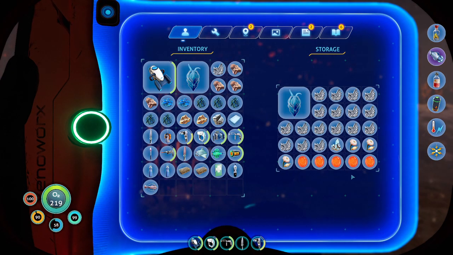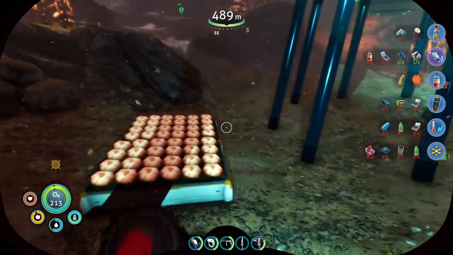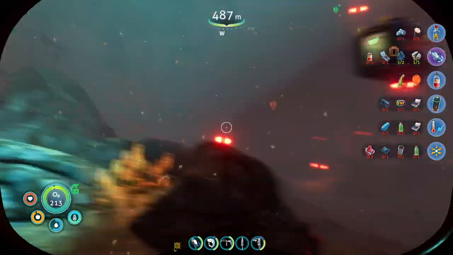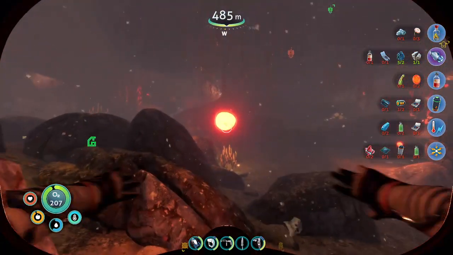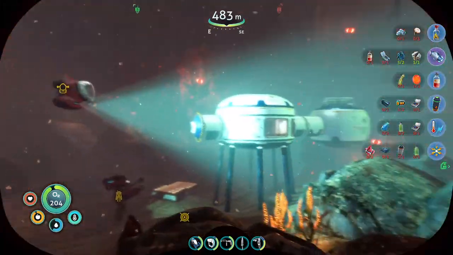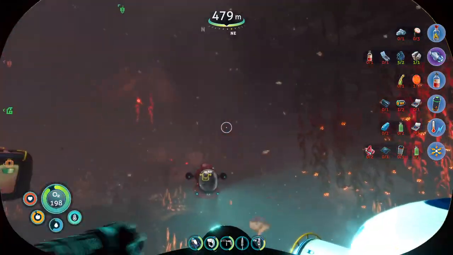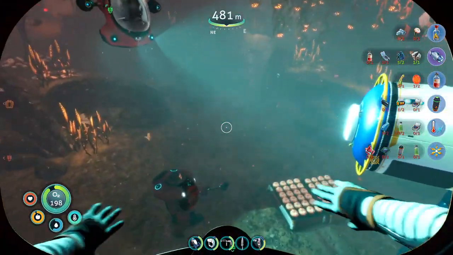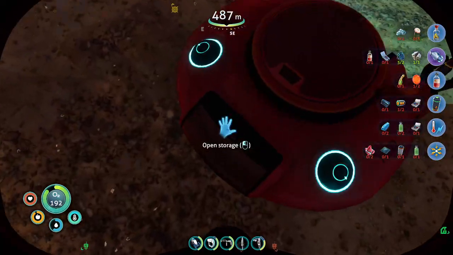One, two, three, four, five. We got three of the young cotton animal seed. I need one more of you. How many benzene do we need? We just need two actually. But I'm just afraid we need more, but we can easily come back. So I think we should be fine.